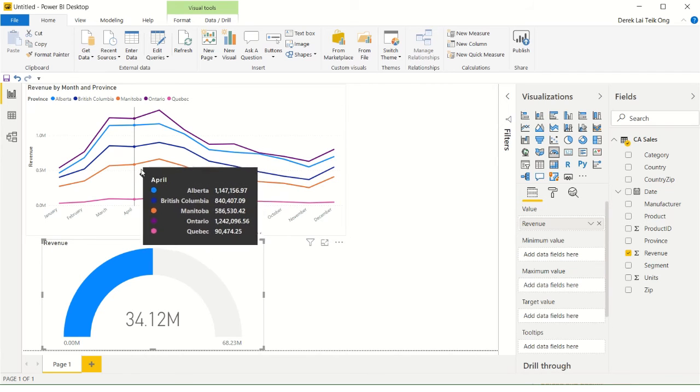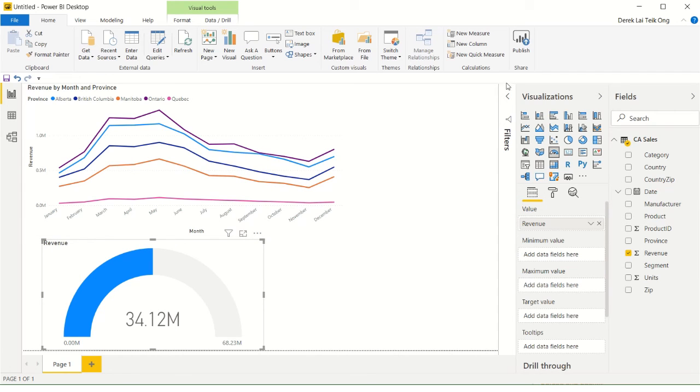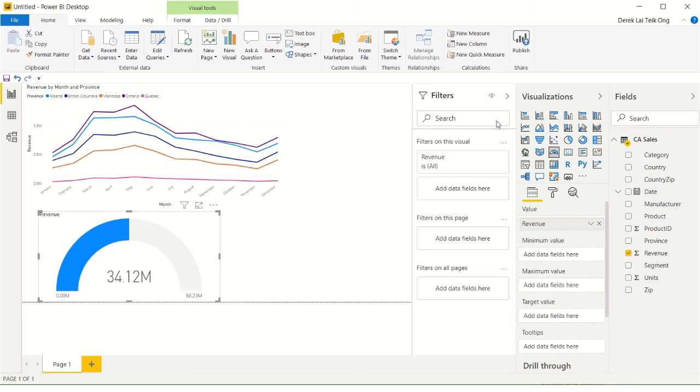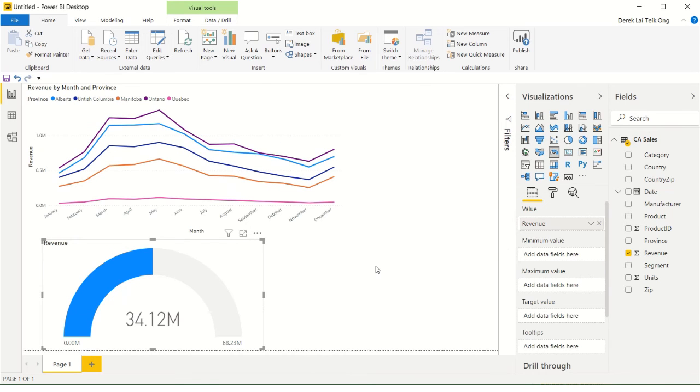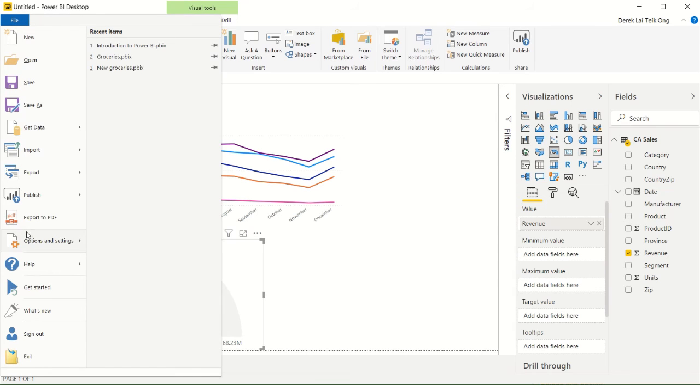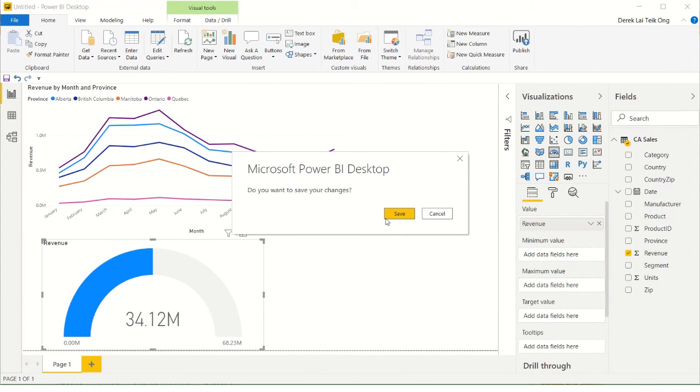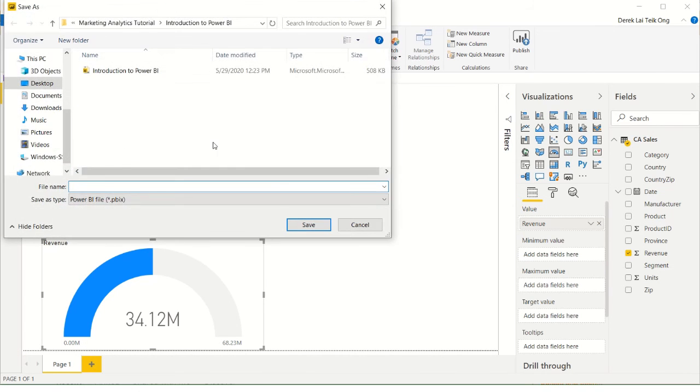There are many other things that you can do. Remember, as I mentioned to you, you can also add in filters as well. The other thing that you might want to do is publish it into the report. Once you publish it into the report, I will show you what happens later on. So always what you do is when you click publish, you go to publish Power BI. You can save the changes if you want.